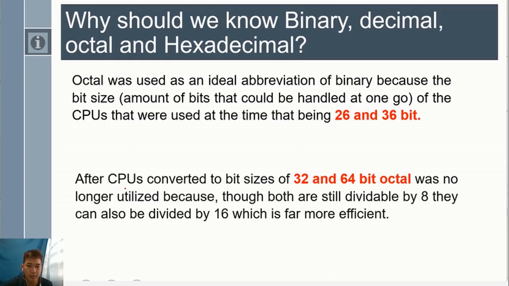So that is why CPUs converted to bit sizes of 32 and 64 bit. So before 26 and 36 bit. Now sa computer architecture 32 and 64 bit na, and they are no longer utilizing the octal number system. Instead, they are using the hexadecimal number system.